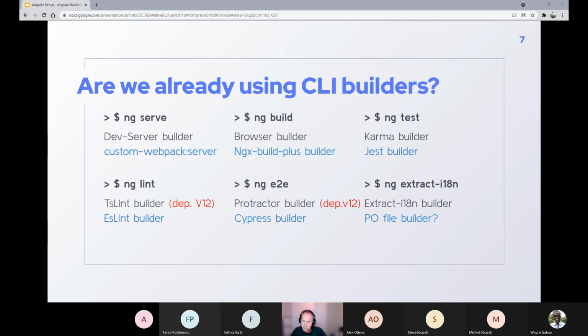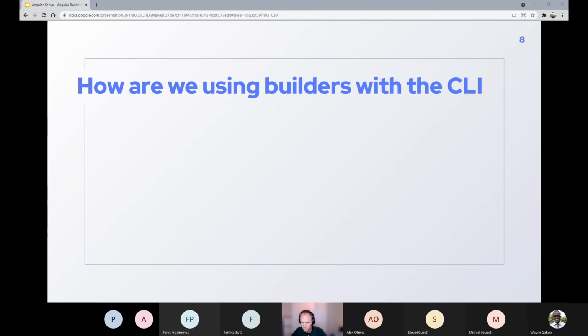On the right side, I also added a PO file builder. It's not present. Maybe somebody built it, but I don't know. If you look at i18n, it's an XML-based structure, and PO is also something for translation files, but it's text based. I'm not sure if somebody's using it today. I've not seen a builder like this. But you can see based on this sheet that it's pretty flexible to use these kinds of builders.